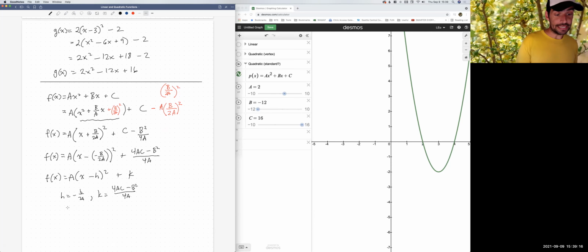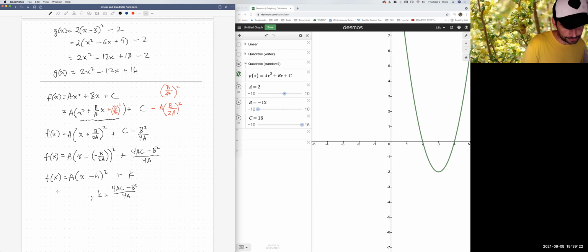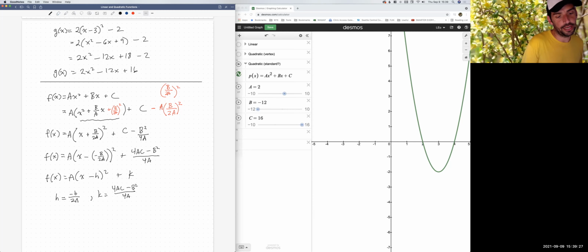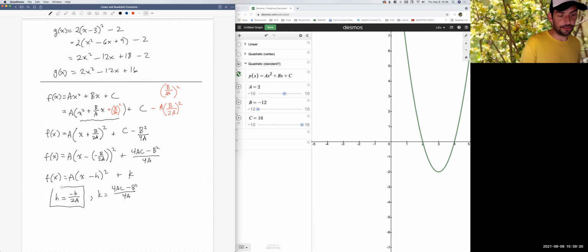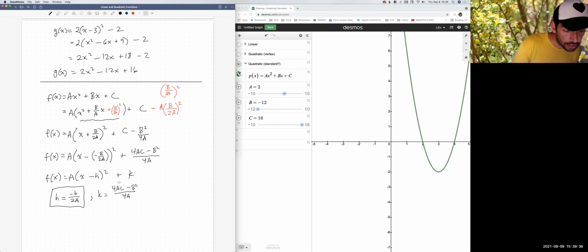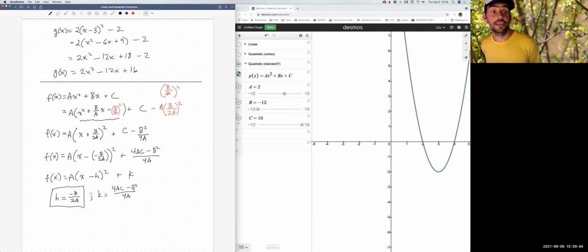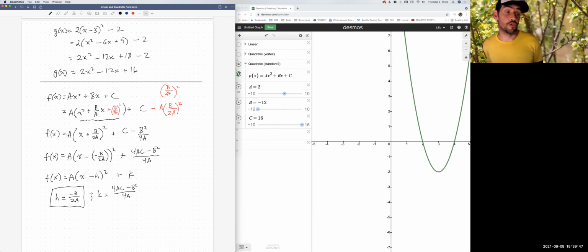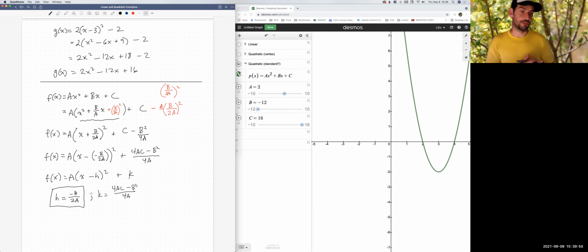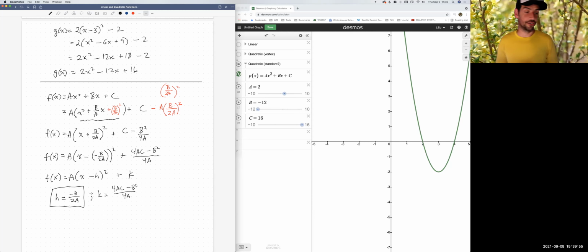Okay, and so we get back to our vertex form, and something nice shows up. It's hard to tell my h's and b's apart, so let me write this a little more nicely. This was h is equal to negative b over 2a. This is something many of us remember. This gives us the x coordinate of the vertex if you're given a graph in standard form. And so we're allowed to just use that. We don't have to go through this whole process each time. But I think completing the square is a nice process for anybody to understand.